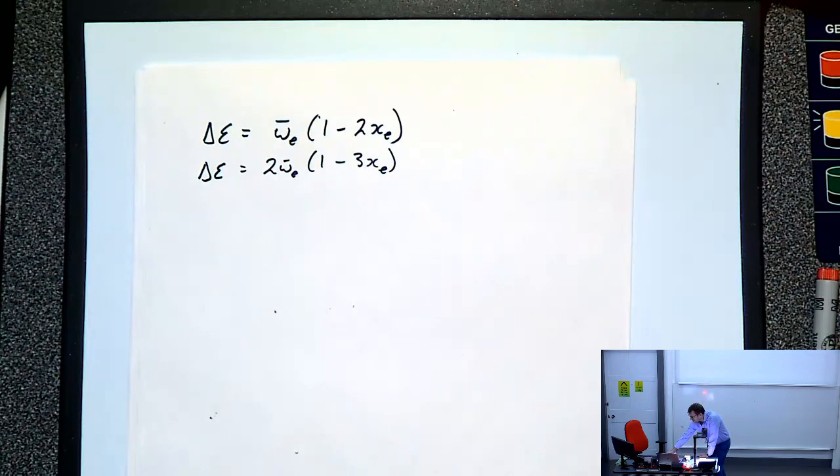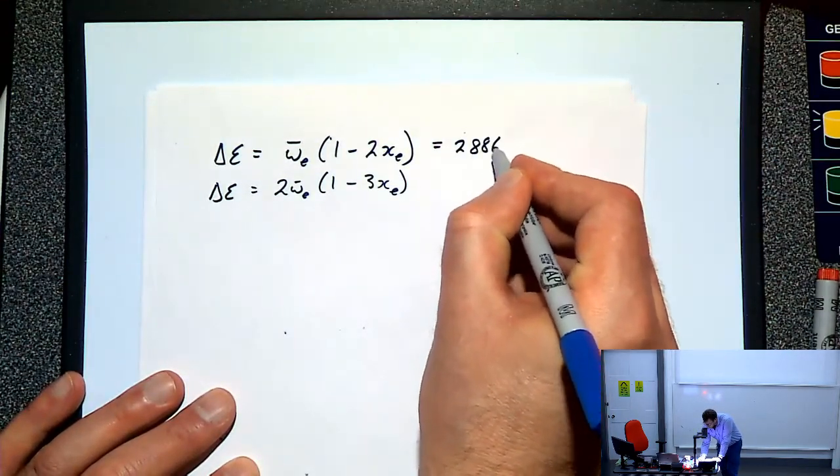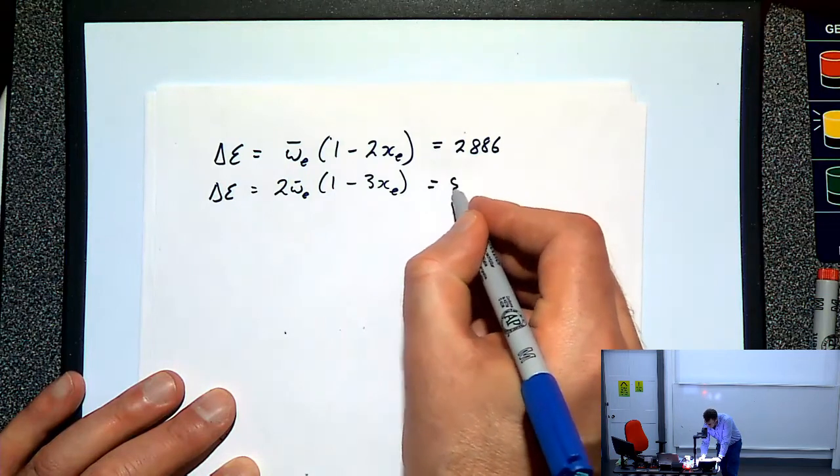Okay, so here are two peaks that we see, 2886, 5668, and actually it's giving us the data for the third one, the 0 to 3 transition, second overtone, 8347. All right, so if we were to have a very, very sensitive spectrometer and went up to about 8,000, we would see a tiny little set of peaks here corresponding to the HCl second overtone. So how do we use this data? Well, that means that we know that this value here is equal to 2886. This value here is equal to 5668.